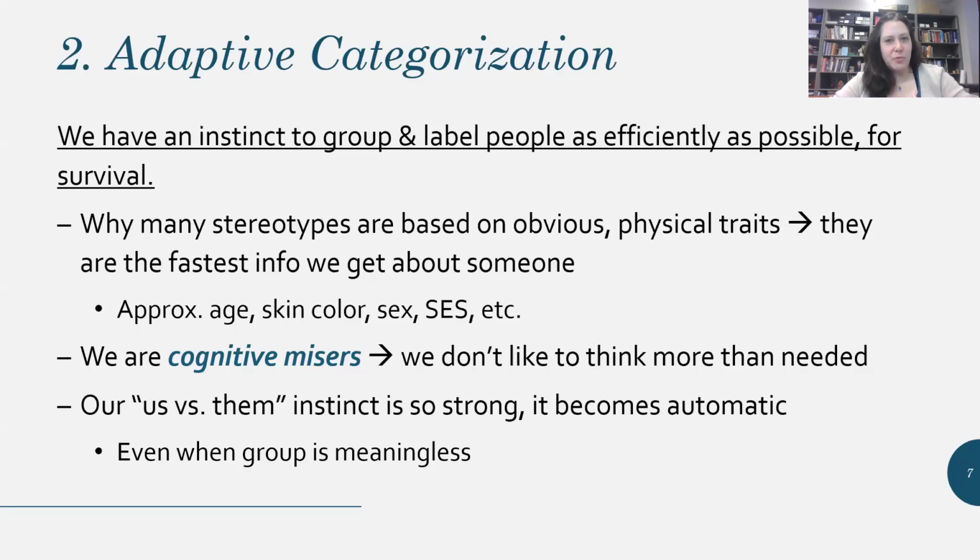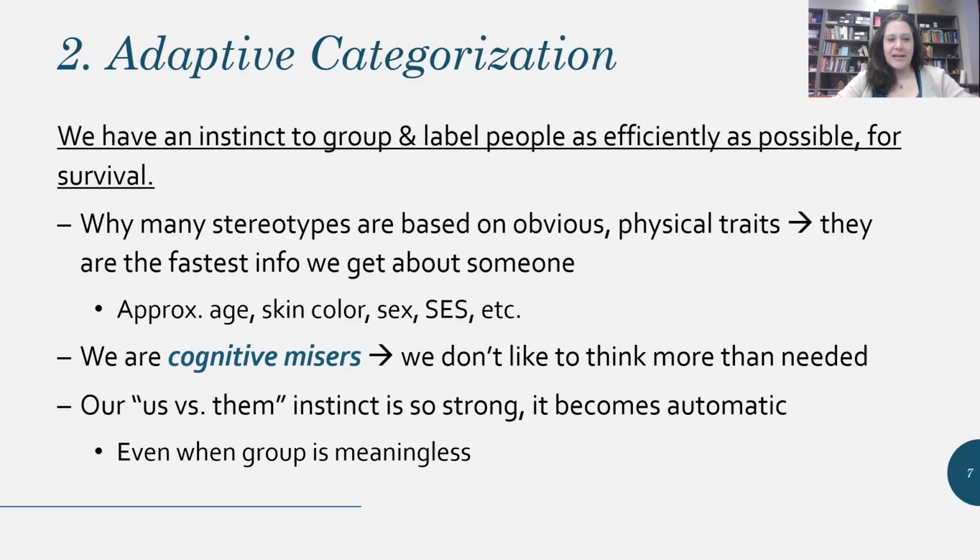Another term that we've used before in class is cognitive misers. So this is the idea that we want to use as little thought as possible to make decisions. We're kind of lazy when it comes to making decisions. So we can fall back on these labels and these stereotypes and decide, I want to be friends with you, or I don't want to be friends with you, based purely on my stereotype, and it's just easier. It's a way to be lazy when we make decisions.